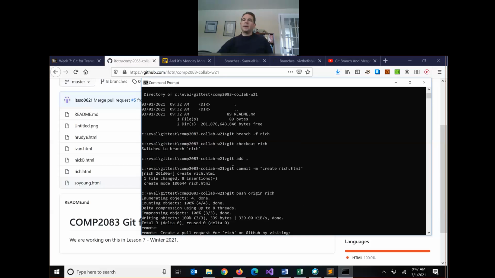So we did git add dot, git commit -m, and then git push origin. But instead of pushing to master, you're going to push to your own branch. So you'll do git push origin hung.